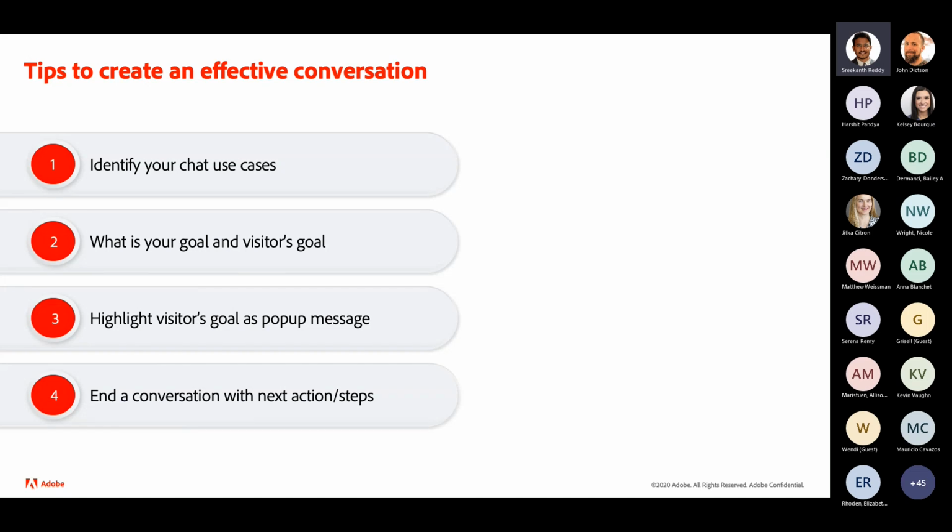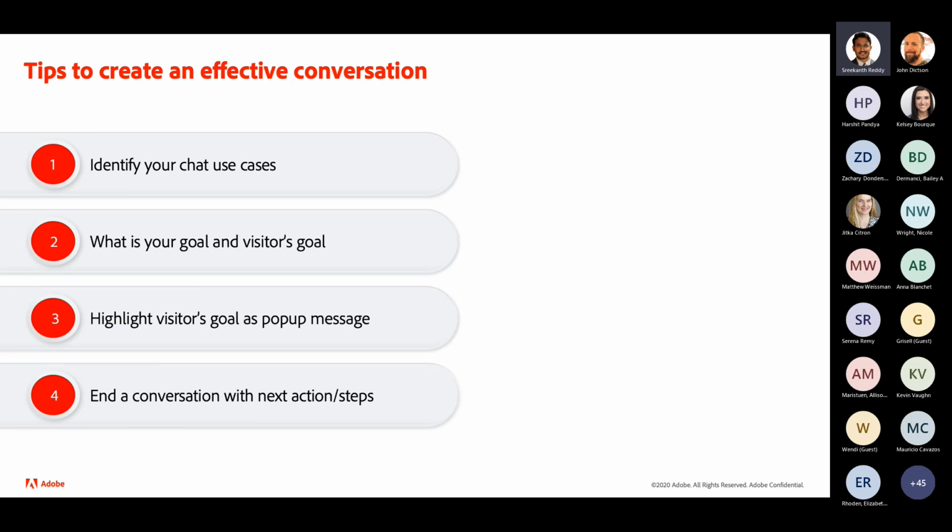The fourth is when you end a conversation, you don't just simply say thank you, it's nice talking to you, but you should probably end the conversation by highlighting some next steps, an action step. It can be from your side, it can be from their side. For example, a conversation is ending, and you can promise the visitor, saying, hey, thank you for opting for the newsletter. You should receive an email from us where we share great content on a weekly basis. Right? That's an action item that you have taken and you've given the promise to the visitor, where the visitor is expecting something more from you.